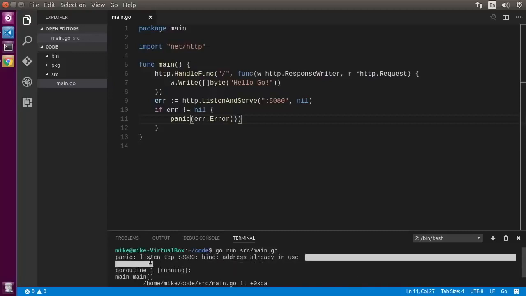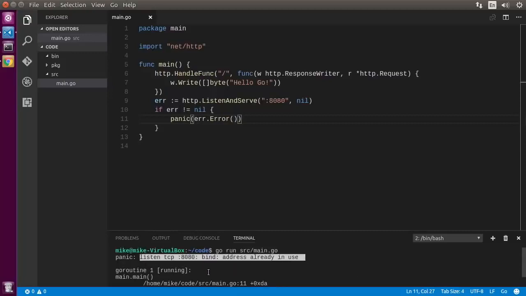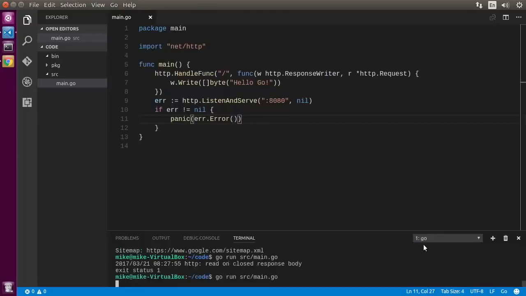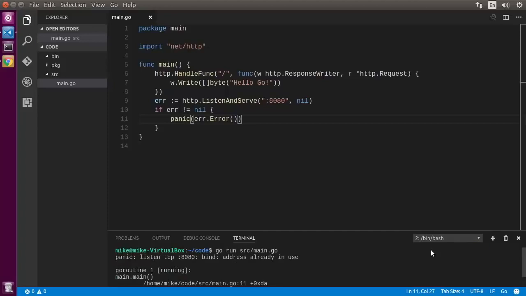And the reason for that is we're trying to access a TCP port that's already been blocked. And it's been blocked by the fact that we're running the application over here. So this is a situation that happens all the time. Now, the listen and serve function doesn't have an opinion on if that's a panicking situation or not, because it just tried to execute something and it's going to return an error value saying, well, that didn't work.